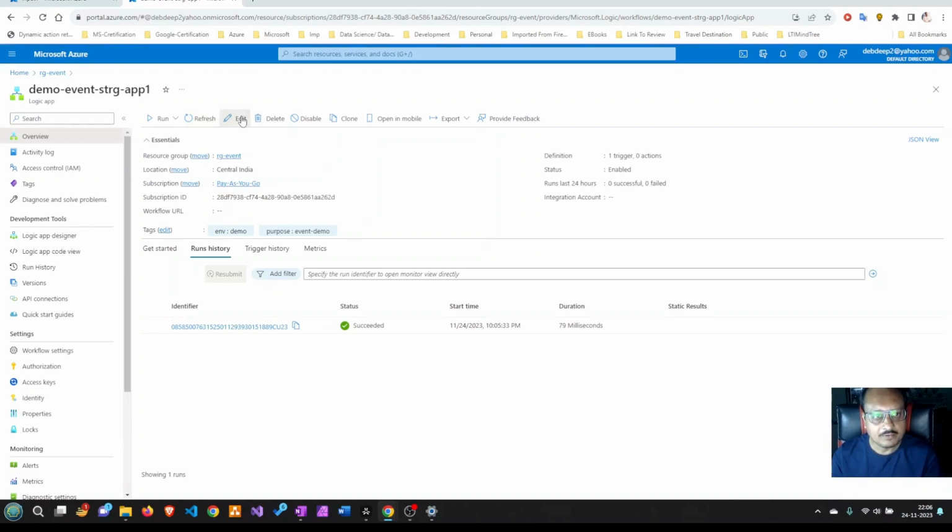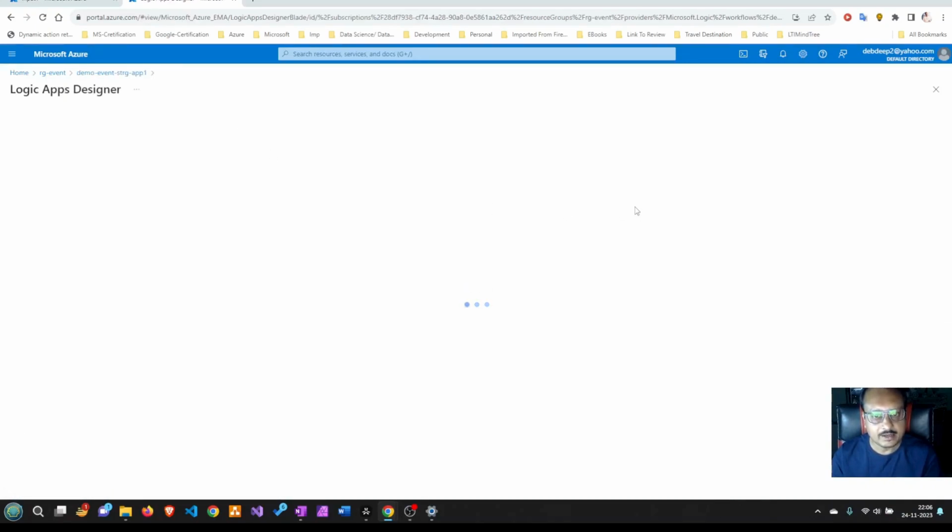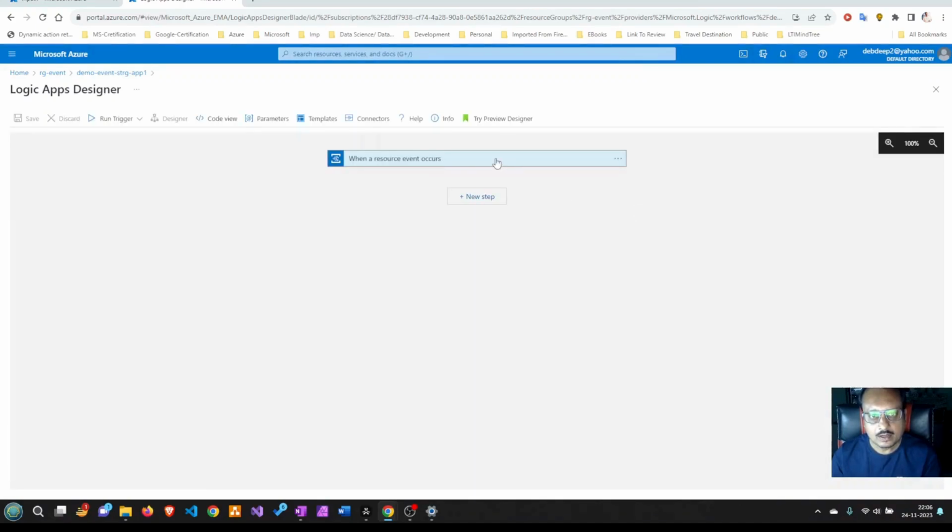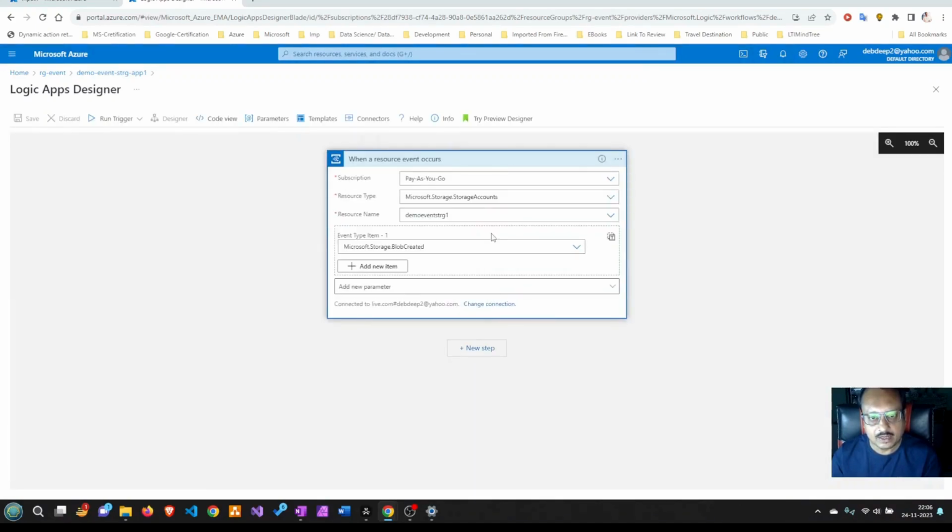If you are not understanding clearly, let me open it up one more time for you. What exactly we have done over here, as you see, is that we said this particular logic app will be a consumer of the event, where we select the resource type as Azure storage account and the event type that we are observing.